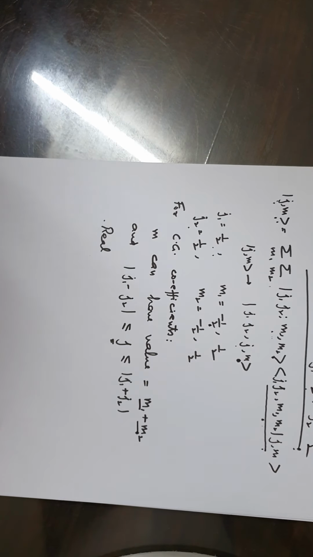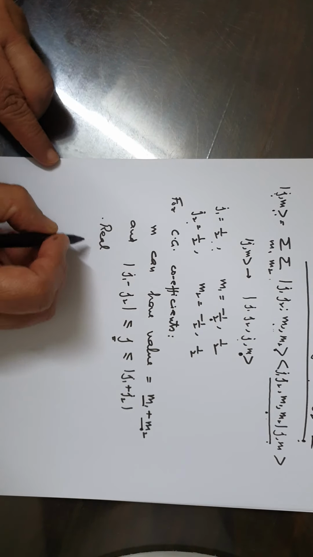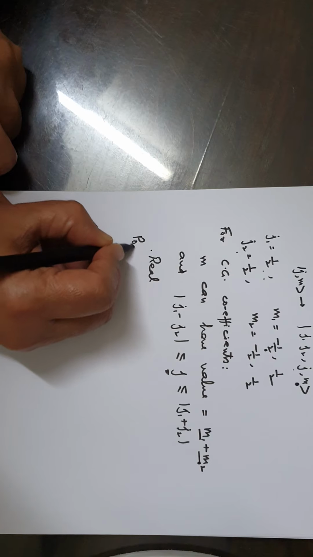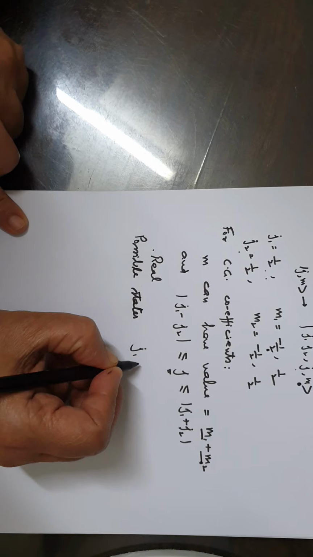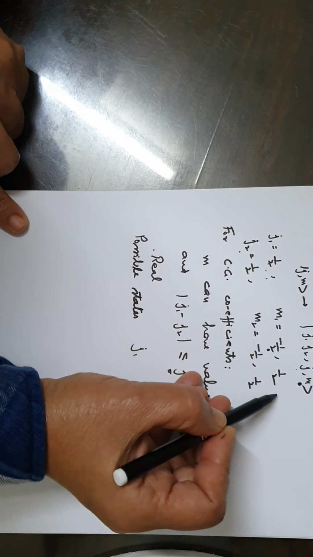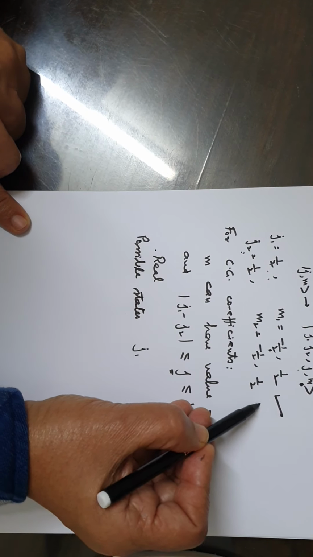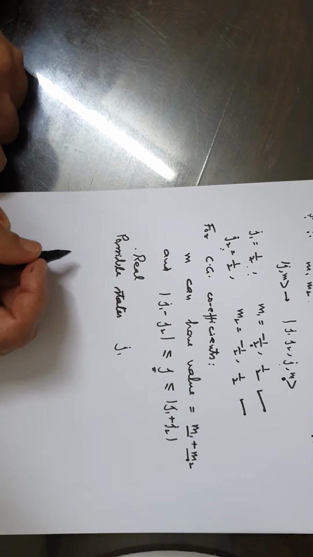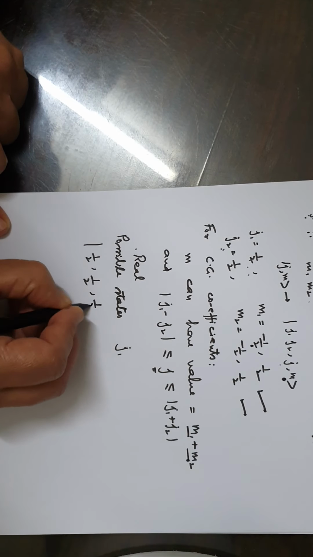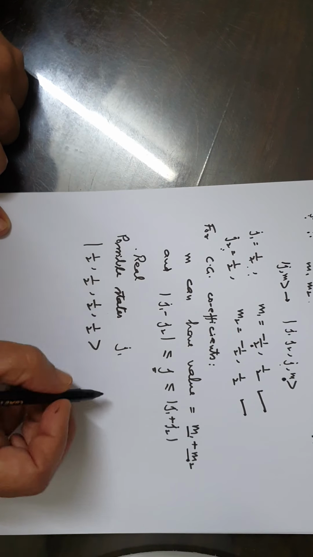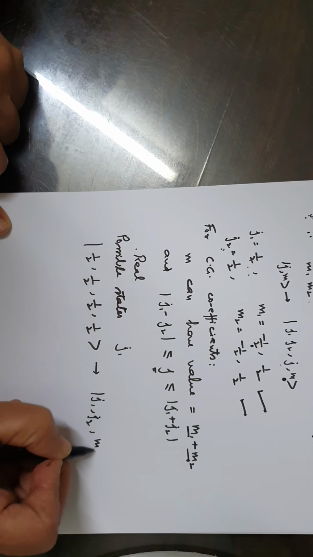Now let's calculate CG coefficients for J1 and J2 equal to 1/2. Let's see what the possible states are, with J1 equal to 1/2 and M1 having these values, and J2 equal to 1/2 and M2 having these values. I am writing the state as J1, J2, M1 and M2.